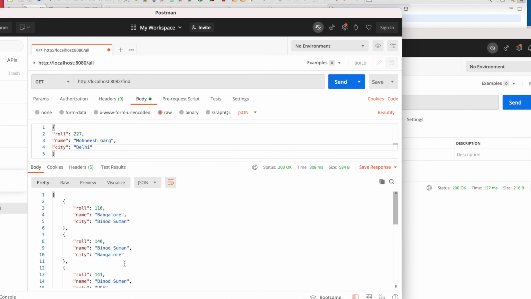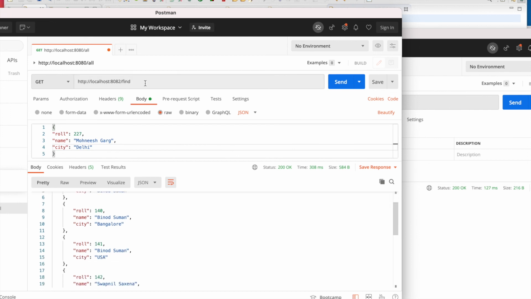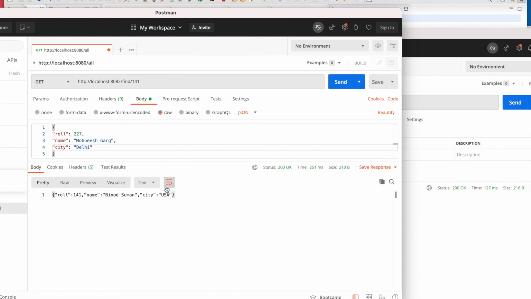And I want to check any one, 141. So this is the 141, working or not. Yes, 141 is working. Now I want to add. So suppose I want to add one guy, Bill Gates, right? And he's from the USA.